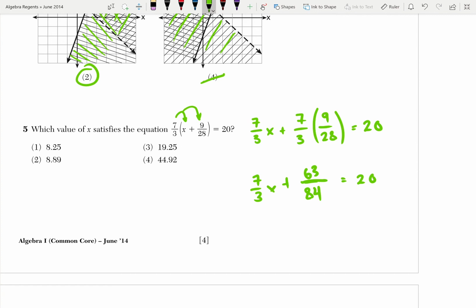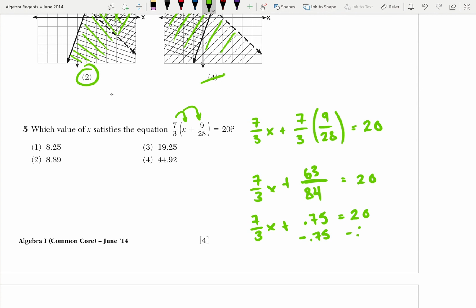Now let's see, does 63 over 84 give us a nice decimal, or does it give us another run-on decimal? In this case, 63 divided by 84 is equal to 0.75. So that's a nice clean decimal that we can just use as a decimal. Now we still have the x to solve for. The easiest thing we can do is subtract 0.75 from both sides. We're trying to get x by itself on one side of the equal sign. That will tell us what x is.